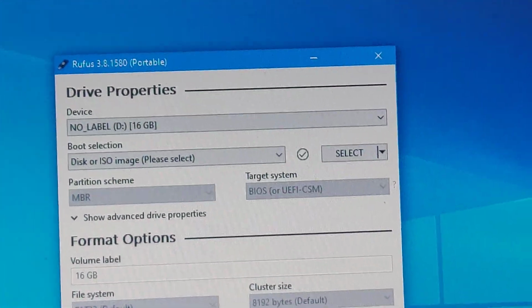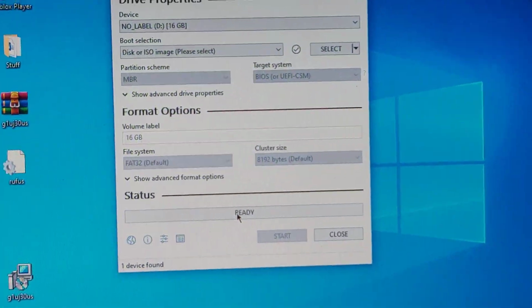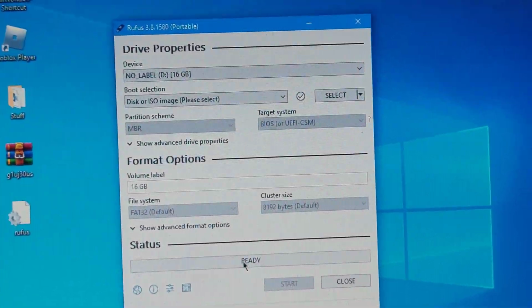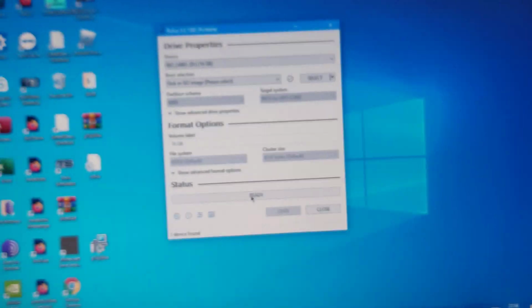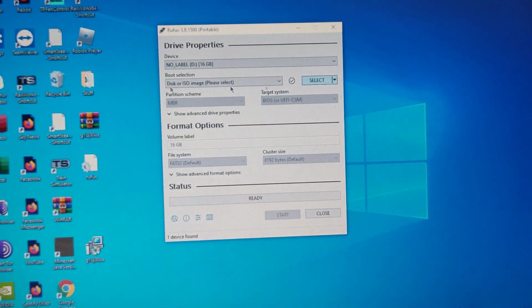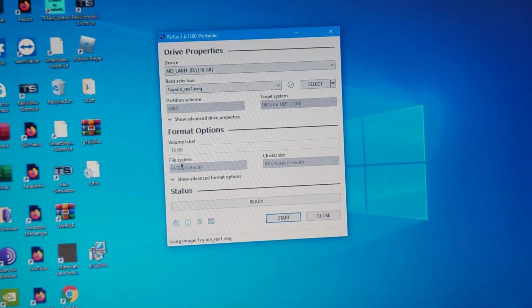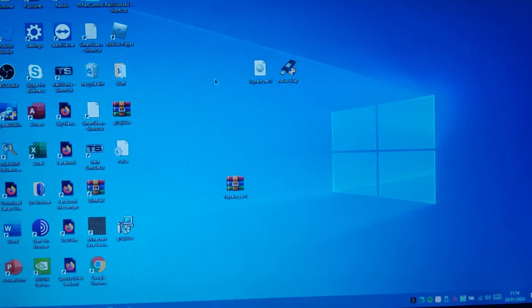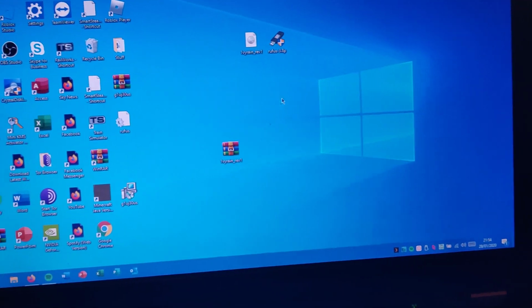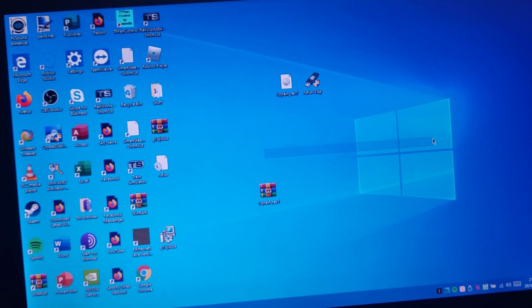So you should probably work out how to make the installer. There's many ways to flash an image to a memory stick, so you can boot from it. You can just search make a bootable image online and it will show you software. But anyway, what you would usually do is you'd find the image after you've extracted it and just press start, because it is a FAT32, it will know what to make it for. Anyway, as I've already made the memory stick, I will not be flashing it again because it takes a while, about 10-15 minutes maybe. Anyway, say you've got the memory stick done and you now want to get ready to do this.